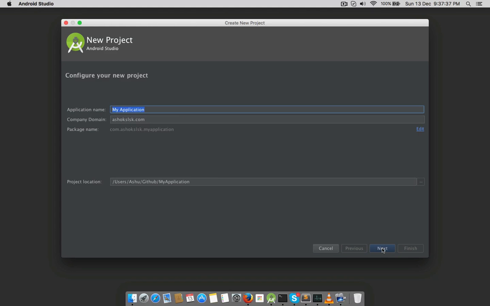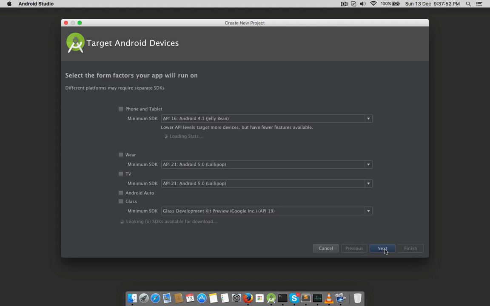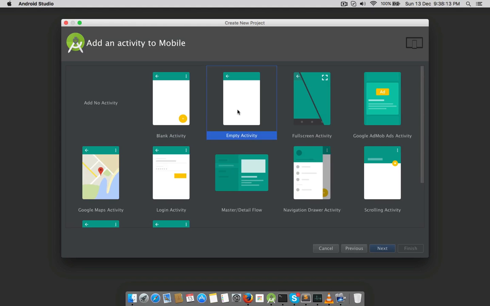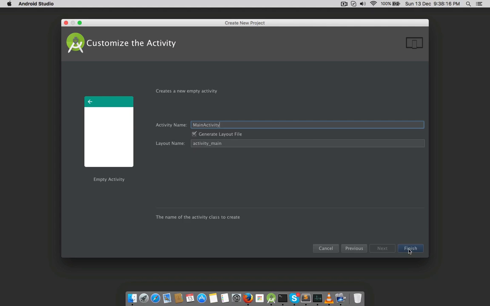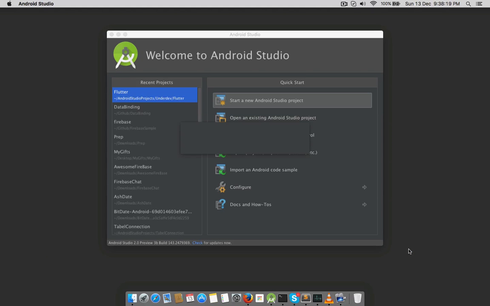Let's create a new application. I'll call it Let's Chat. I'm saving it in my project location and I'm totally fine with the package name. I'm agreeing with this default setting. I would prefer API level 16 as the super choice because many of the components don't even work in API level 14, so I prefer getting things done easier in API level 16. I'll create an empty activity and I'm creating the project. That's all you have to do in this step.